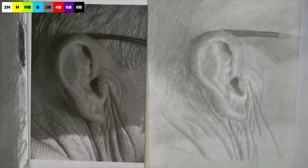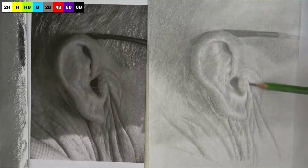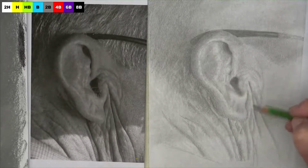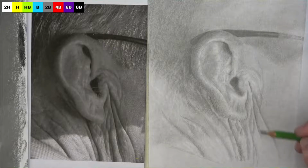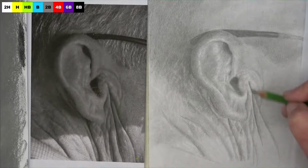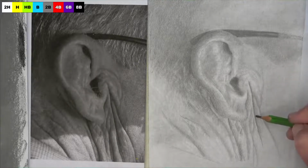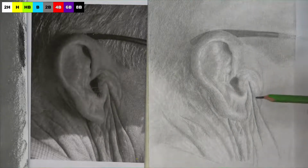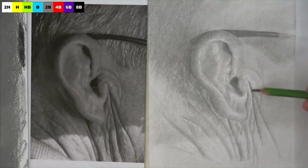Alrighty, so now I'm going to go over to say an HB. We need to get a little bit deeper inside these creases, because they're going to add that extra contrast that we need to see smaller tonal values over there. So now as I do this, I want you to notice something. Can you see that inside the valley, these darks are the same? They continue from here all the way into the sun. Those darks don't suddenly become lighter. It's the highlights that become lighter.